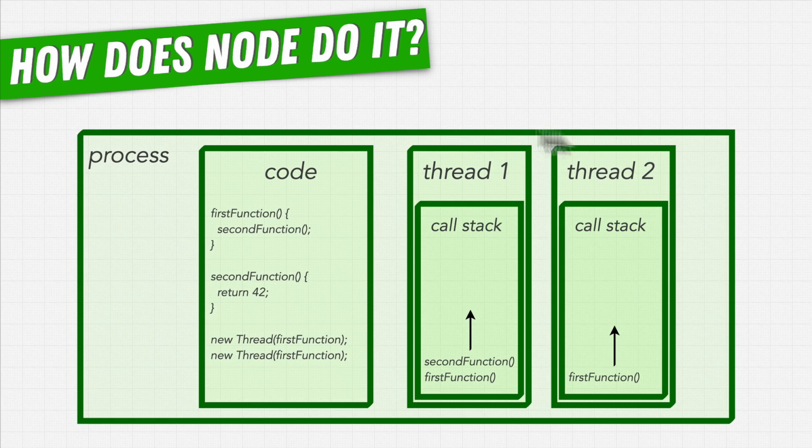So back to our example, how does this process finish? Well, the second thread needs to complete the code that it's running. So the second function gets added to the top of the call stack. And then maybe the return value of our second function is returned back to the first function in the first thread. So it gets removed from the call stack, and that thread completes. And then the same thing happens on thread 2.